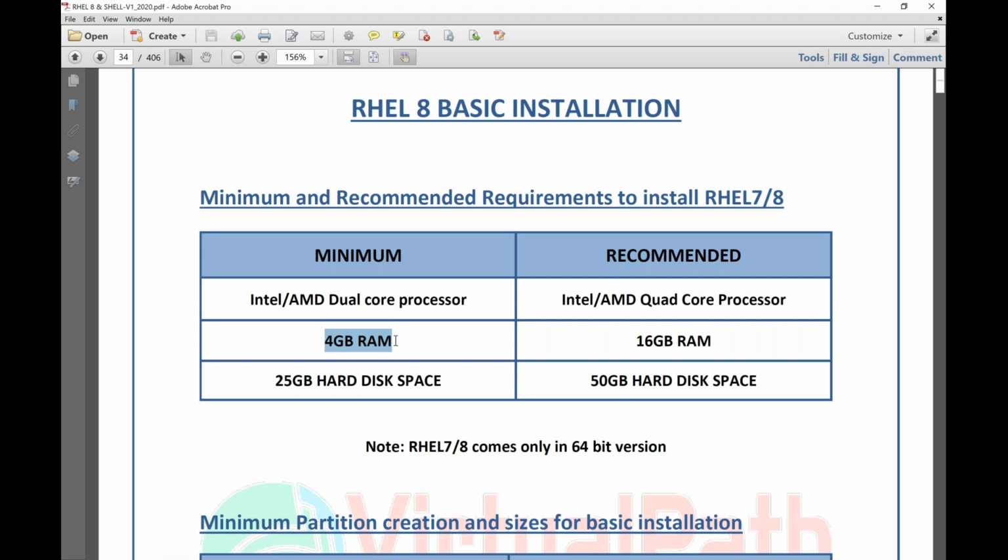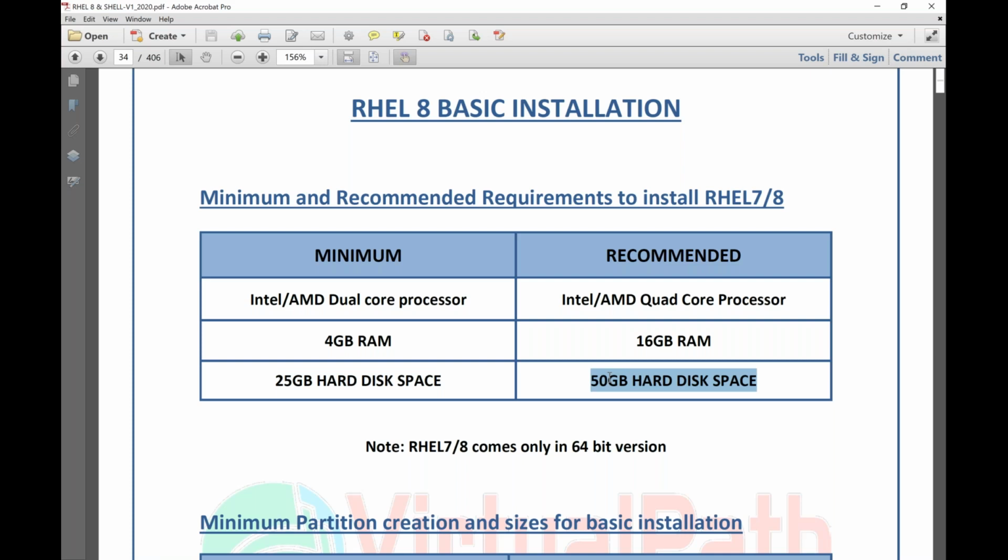You can go less than 4 GB also, at least 2 GB. I kept it 4 GB, but at least you should have 4 GB. And recommended is to have 16 GB RAM. When it comes to hard disk, at least 25 GB hard disk space should be there, and recommended is to have 50 GB hard disk space.